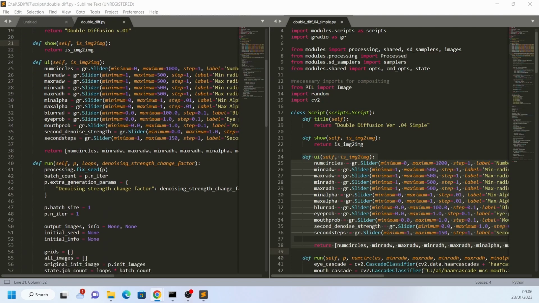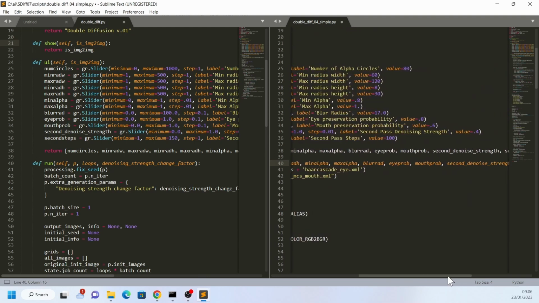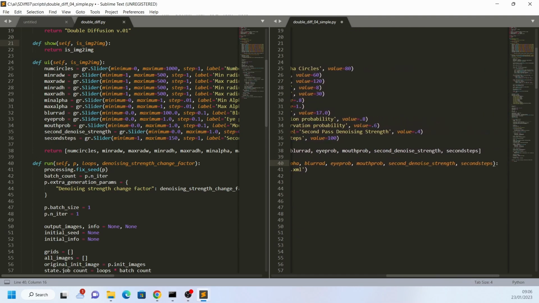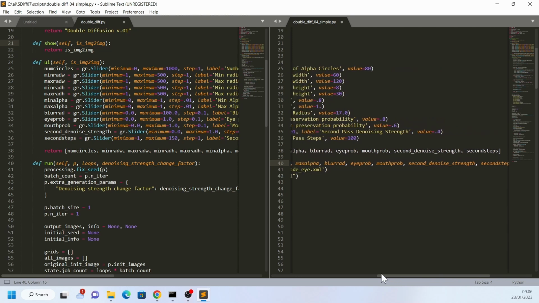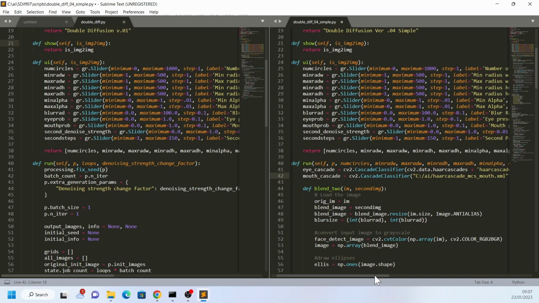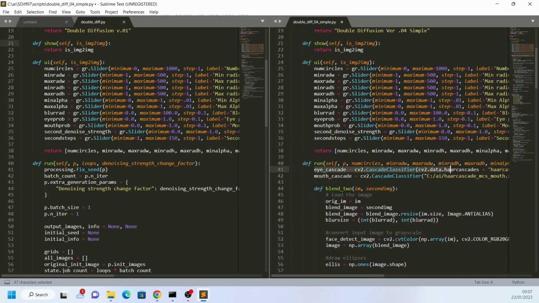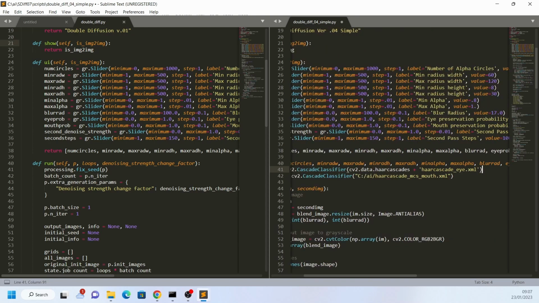All right, now for the main body in here. First, you can see I called this with all the parameters I created up here in our user interface. So let's just copy this line here and also take the eye cascade and mouth cascade definition with us. And what those two definitions do here is tell OpenCV where to look for the training data that its Haar cascade has been trained on to be able to detect eyes as well as mouths. And the training data for eyes and faces can be loaded in this way here. We'll just point it to its original repo and we don't have to manually do anything.